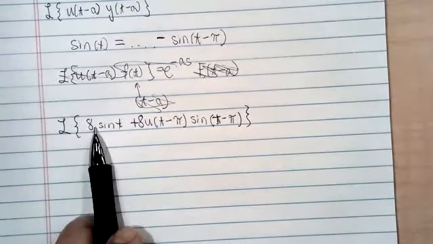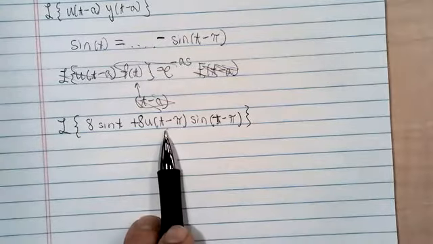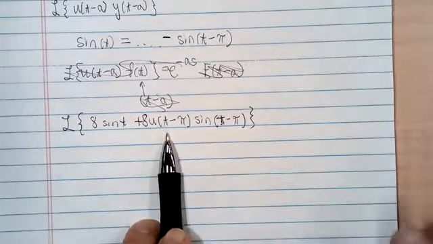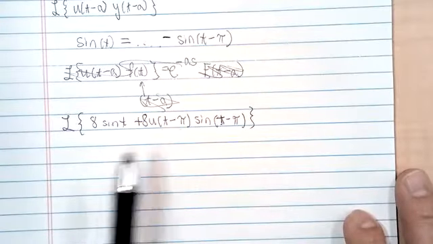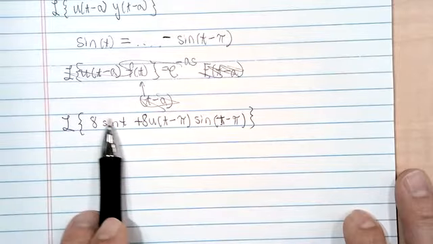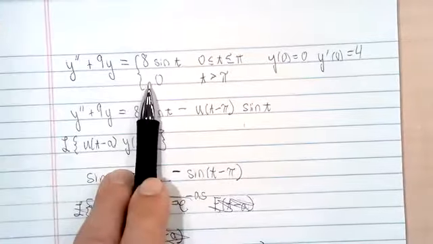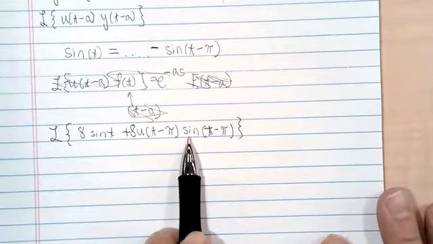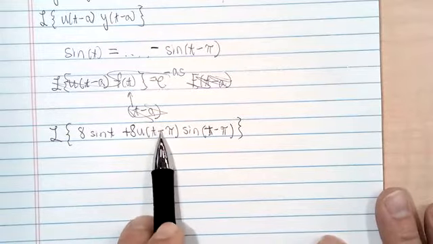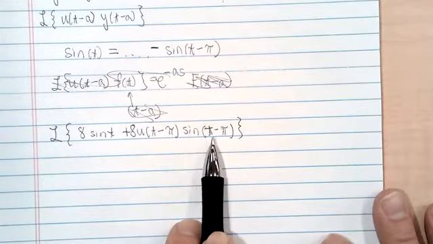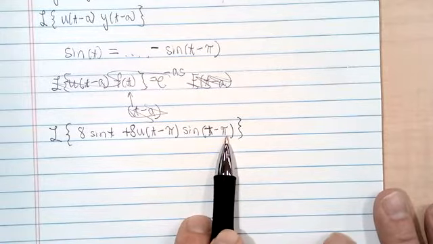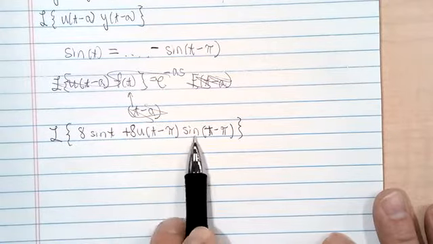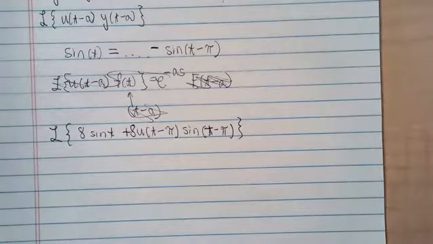Okay, now, just to be careful, when t is on the interval from 0 to pi, then we're just going to get this, 8 sine t, which is what we want. And once we cross that boundary at pi, then this turns into a 1, and this turns into sine of t minus pi, which is the same as minus sine of t. So you get 8 sine of t minus 8 sine of t, which is 0. So it appears that will work.